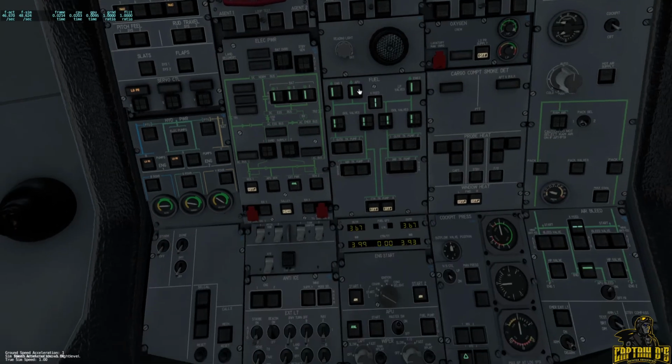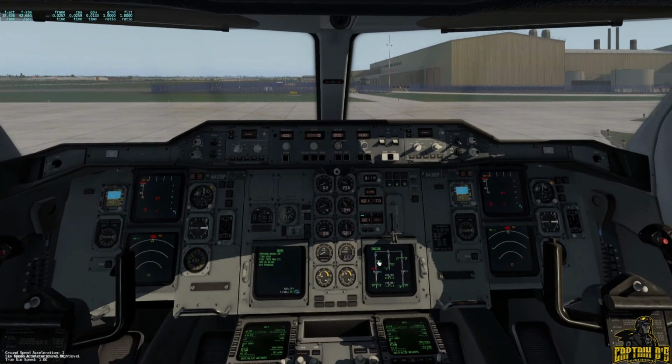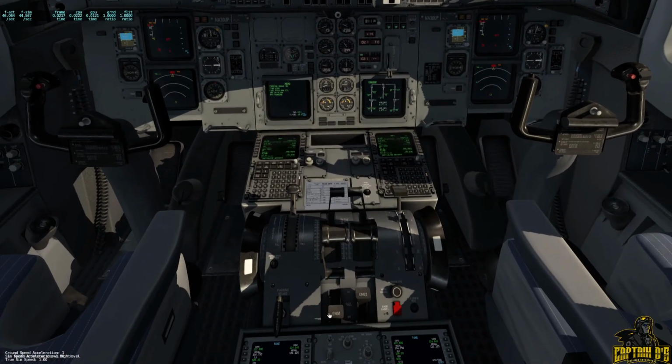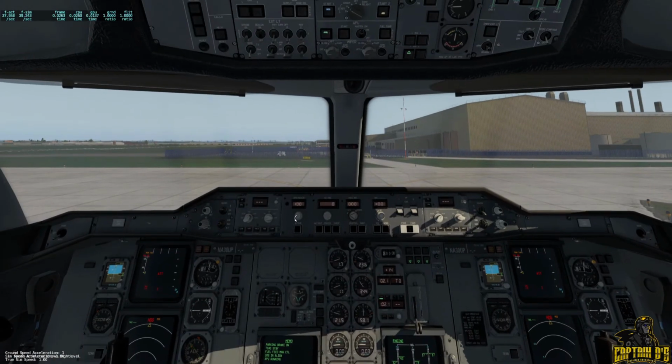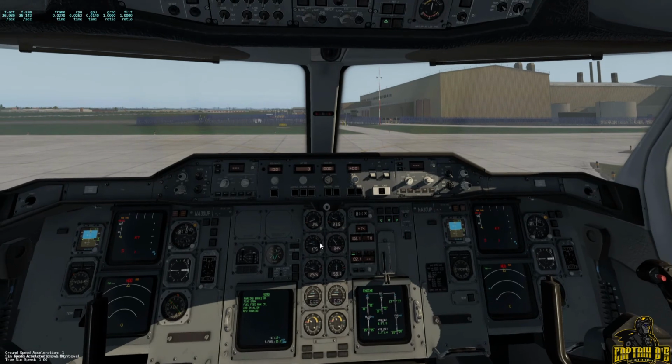We repeat the process for the number 1 engine. We do not have to move the starter or the ignition here. We can go ahead and click start, open, watching the gauges, looking for the 20%. And 20, and introduce fuel to the left engine. And the same process, engine spools up.